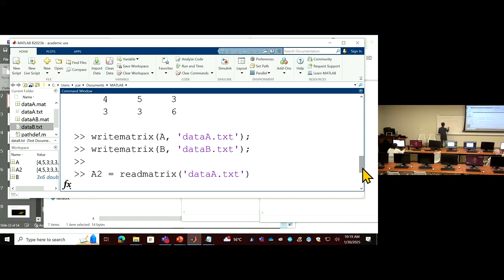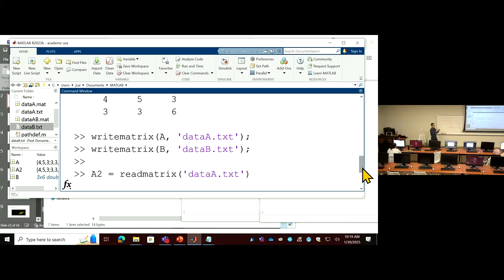You can use the writematrix function to save this into txt. So this is MAT, this is txt. This is the function to write into txt, and this is save, to save into MAT. I just want you to feel safe.